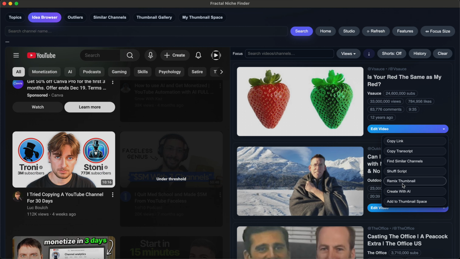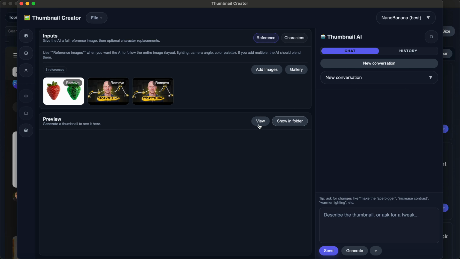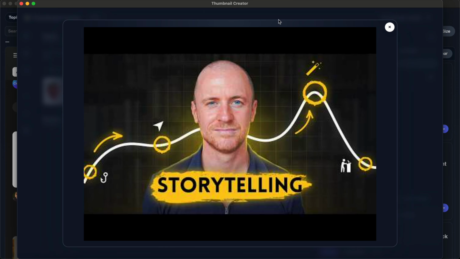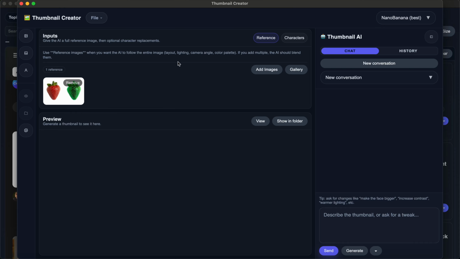There's multiple different ways. You can shuffle the script, which will take you straight to the script shuffler, and it'll let you rewrite the script from this video. You can also redo the thumbnail. If you click remix thumbnail, which I already had one loaded up in here, you'll notice that the thumbnail gets loaded up directly in the thumbnail creator.